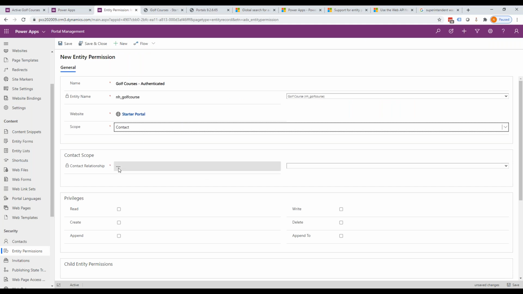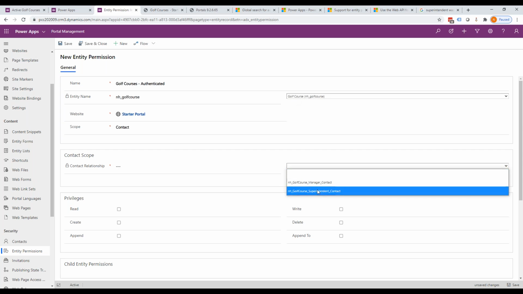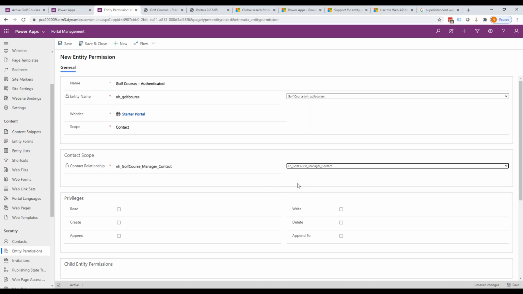Once I pick contact scope, you'll see the relationship here, and it'll be a drop-down list of all of the relationships between contact and the entity I've defined up here, which is golf course. So you can see here I have manager and superintendent. I want to do it for manager, and for now let's just say read.